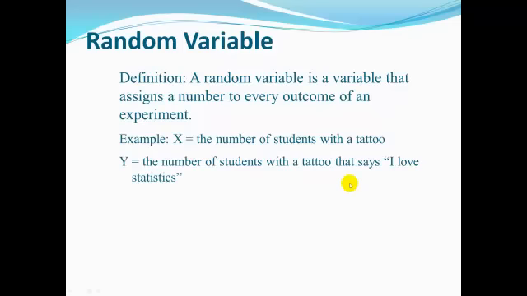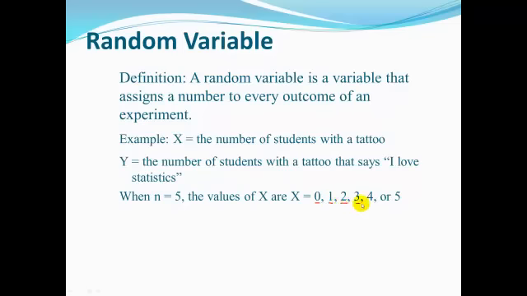So X and Y are just going to be some definition that assigns a number to the outcomes of an experiment. So when n is 5, if you think about the values of X, if you look at a sample of 5 students, we saw the outcome where we had 5 N's going across the board. The value of X would be 0. None of those 5 students. Let's say I look at a sample of 5 and the first student says no, the second says yes, and then the rest say no. Well, one of those 5 students.